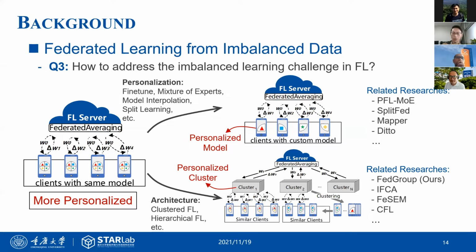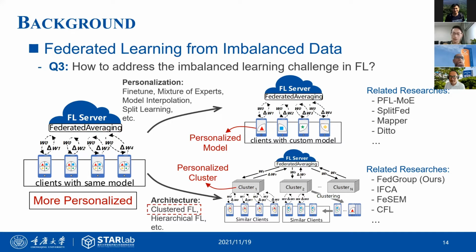Another option to improve the personalization is that we can cluster the clients' training based on the similarity of their tasks. In this way, we can divide the global objective into several easier sub-objectives. Not only that, those clients with incongruent data distributions can be separated to avoid performance degradation caused by conflicting optimization goals. However, because the clustering approach will introduce a hierarchical structure to the federated learning framework, it will increase the system complexity. In the rest of the presentation, I will introduce clustered federated learning and show the details of our work.